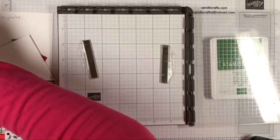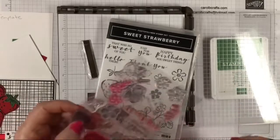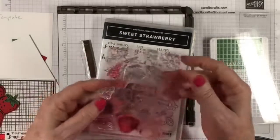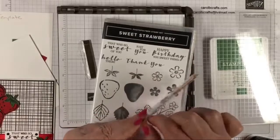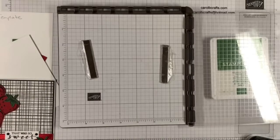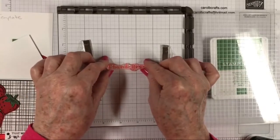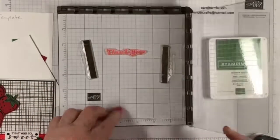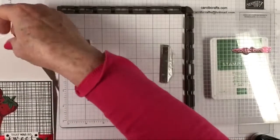Okay, so the next thing we're going to get is "Thank you." I'll put this back, and I'm going to get my "Thank you." I love this font. It's so pretty. The mixed fonts. I always love mixed fonts. And again, my 4x6, I'm just going to try to find a place. I'm going to actually do it a little bit higher because I'm going to do it at the top of my 3x6 card. So bring in my plastic.